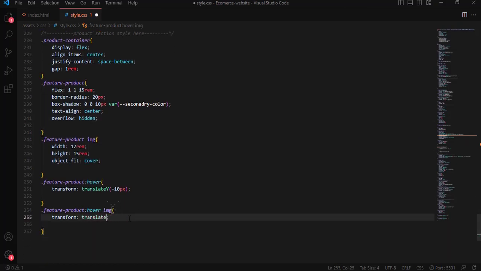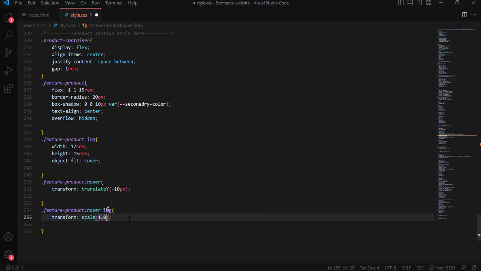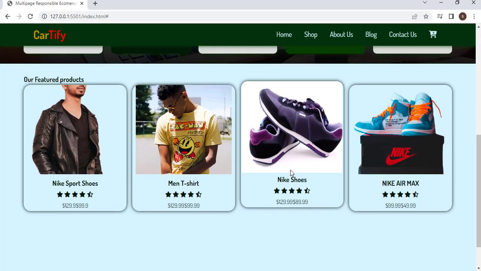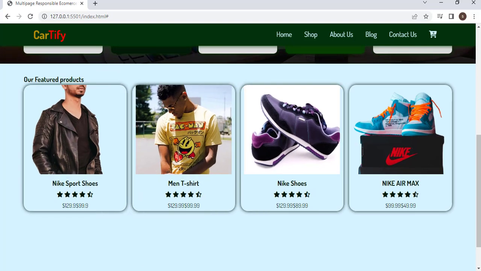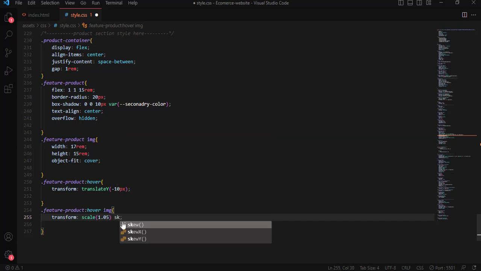So over here, instead of translating this image in the y direction by 10 pixel, we are going to scale it up, right? We are going to scale up. So you see, it scales. When I hover over this, the image zooms in. So over here again, we are going to add skew right here.